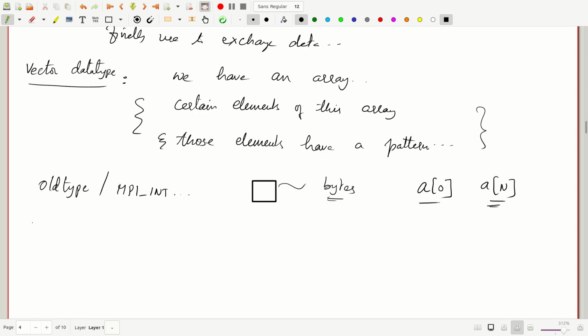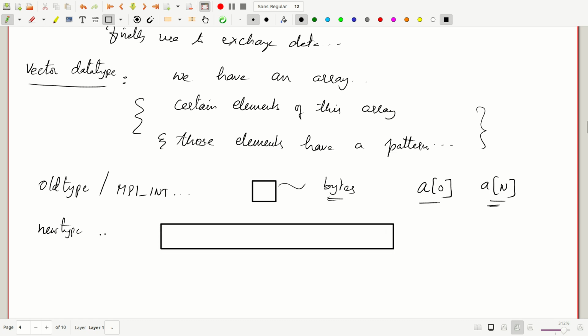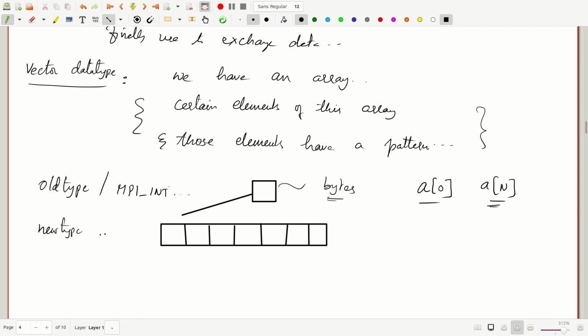Now I would like to define a new type, and that new type has a pattern, and that pattern is what I would draw here. Let's say I have approximately like this, and then I would draw in values. Each of them is a repeat of the block I have drawn here. So I have 1 2 3 4 5 6 7, we make more boxes, 8 9 and 10. Okay, fine. So we have 10 of these things.